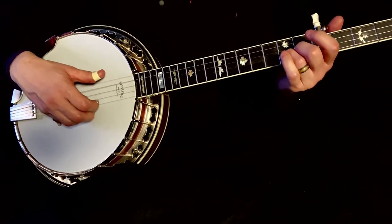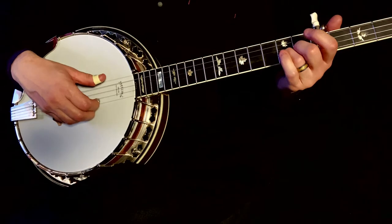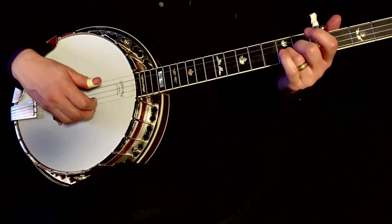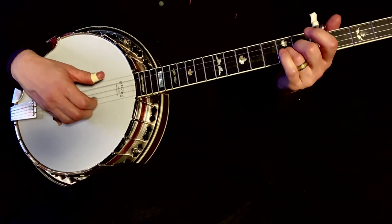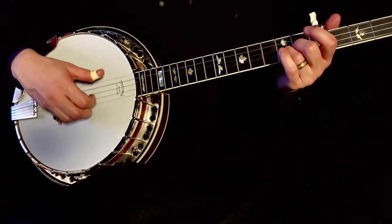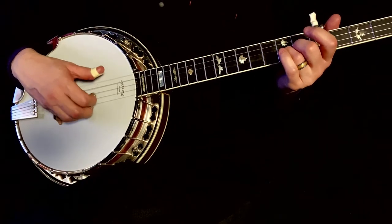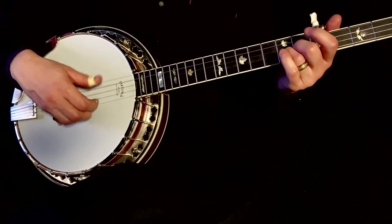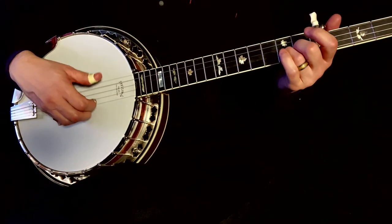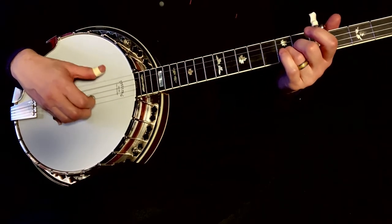So we're going to actually play that 3 times for the tune. 1, 2, 3. Play it slow. Again, 1, 2, 3.